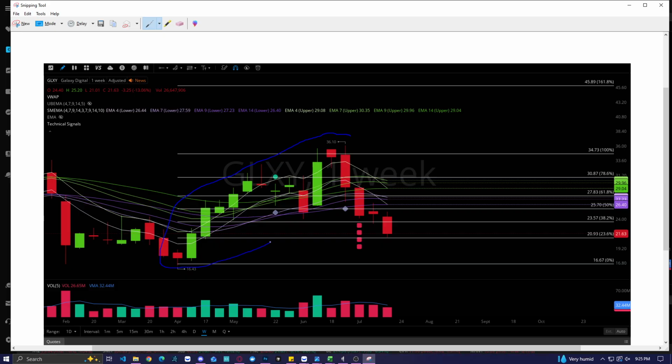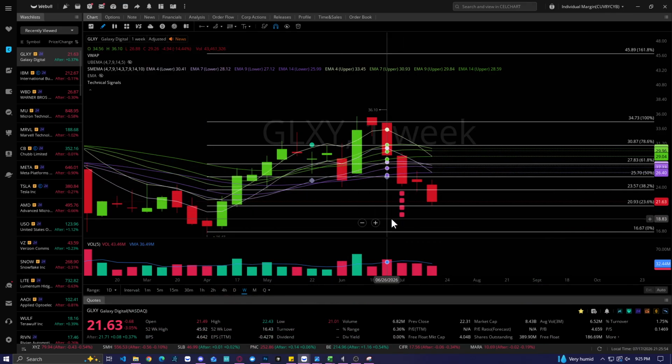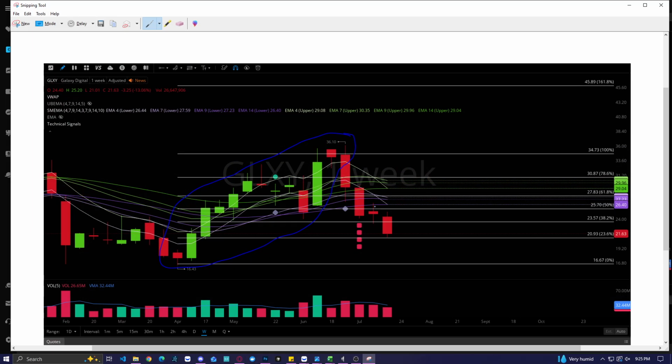But it stopped about right here. Let me see. This was the last week. So this large red candle was the last week of Galaxy. So yeah, that was a lot. So this is what's actually happened for this set of fibs. The quarter started out, you had a touch at the 0% fib, and it essentially just tracked its way to the 100% before failing.